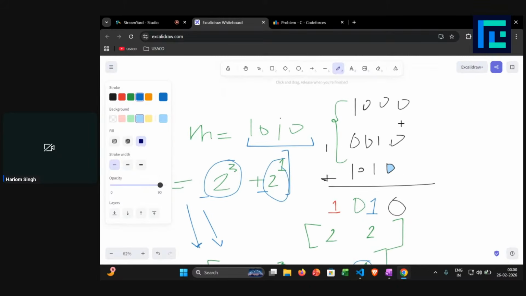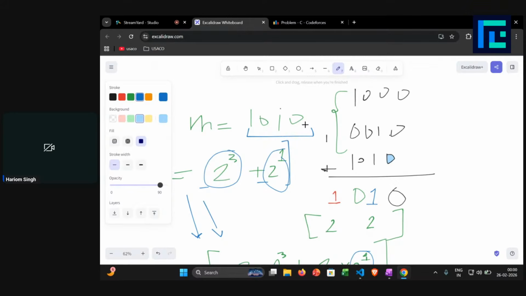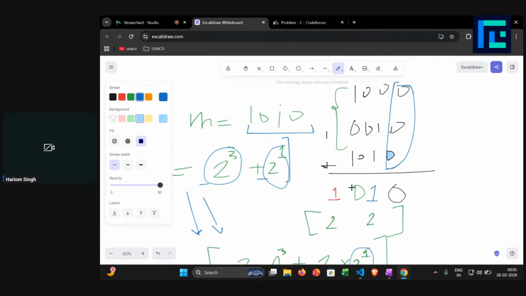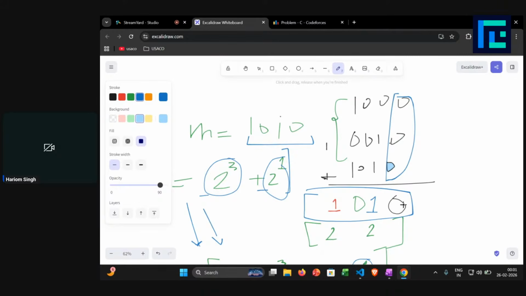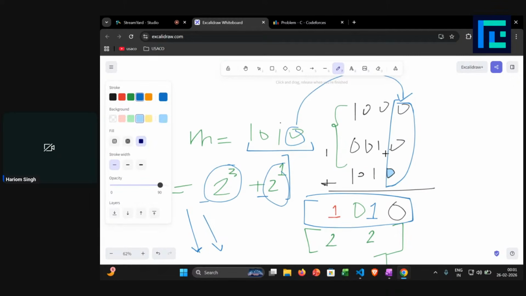Now, for this M, what you can see is that it has a zero here. So for all the elements of this array A, we're going to have a zero. Now notice that in this sum game, we are just denoting a zero. A zero means that nothing is here. One means that something is there, and we are not assigning some weight to it. So if you have a zero here, then you relate it to this zero, and all the numbers in the array A will have zero. Notice that I have chosen these numbers arbitrarily, I have not derived these numbers. It's just for example.